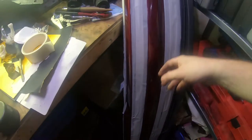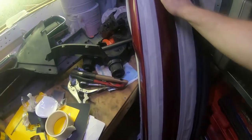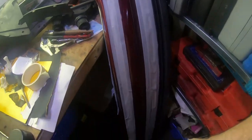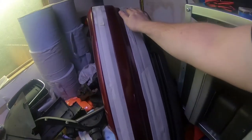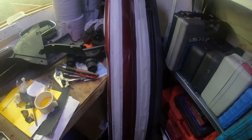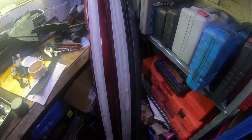Should be suitably masked up. Obviously, this is the bit I'm painting, so I'm careful of it. I've sanded down a few nicks here and some there. That feels a lot smoother. So should end up a half decent job. But remember, I'm not a painter. I'm not auto body or anything like that. I'm just a DIYer. I'm working in this cramped shed. So just doing the best I can with what I've got.